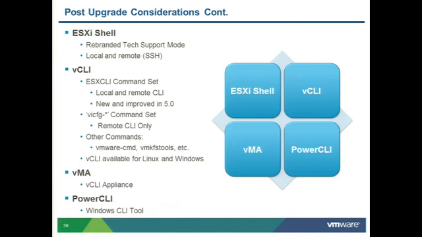It's a good idea to avoid using the ESXi shell for day-to-day operations. What you really should be using is the vCLI or PowerCLI, the remote CLI capabilities. However, the ESXi shell is there, and that's kind of a first step. For troubleshooting, if you don't have network access to the host, you can log on to the console, open up the shell, and do your troubleshooting. The vCLI, the command line interface, uses APIs. You pretty much do everything through the CLI that you can do from the service console.